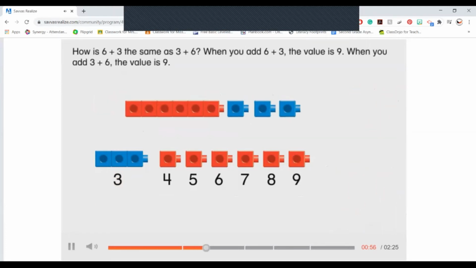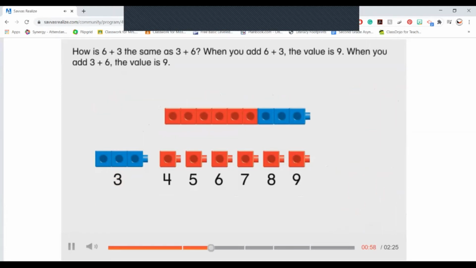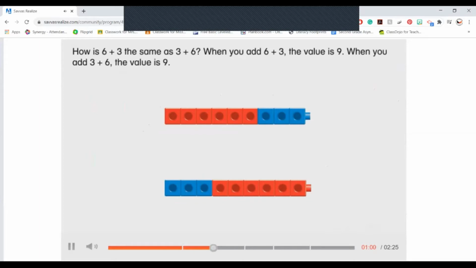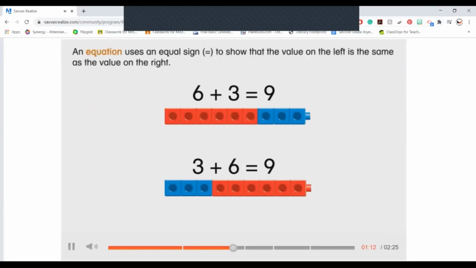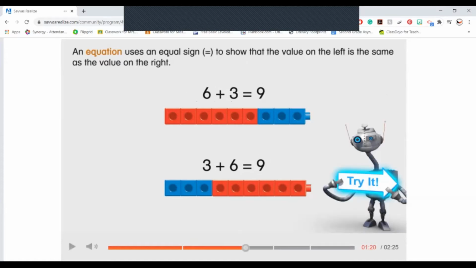How is 6 plus 3 the same as 3 plus 6? When you add 6 plus 3, the value is 9. When you add 3 plus 6, the value is 9. An equation uses an equal sign to show that the value on the left is the same as the value on the right. Let's go try it.